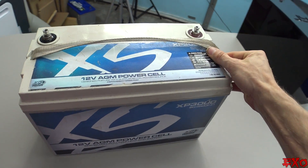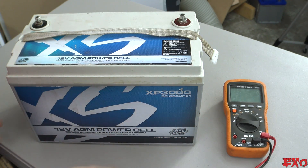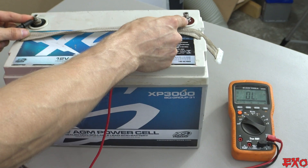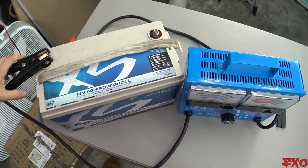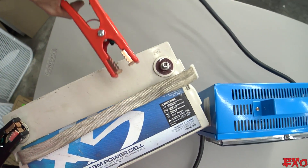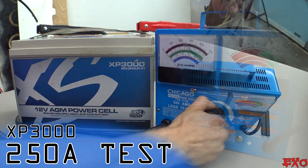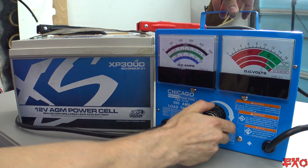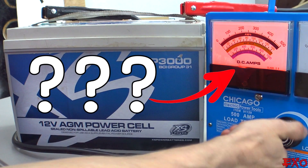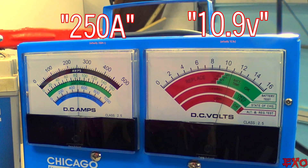Next up, we got a much bigger battery — the XP3000 from XX Power, a Group 31 12-volt battery. With the higher energy density, we are resting at 12.98 volts. Let's hook it up to the load tester and do a comparison of the 250-amp run from our Megatron to our XP Series 3000. Crank her right up — 250 — and she's holding 11 volts. Nice and strong, almost a volt higher than our Megatron.